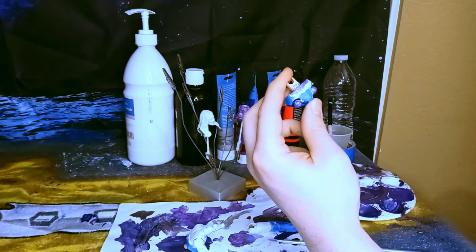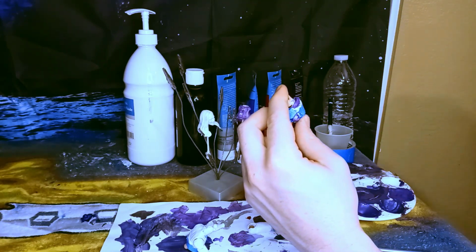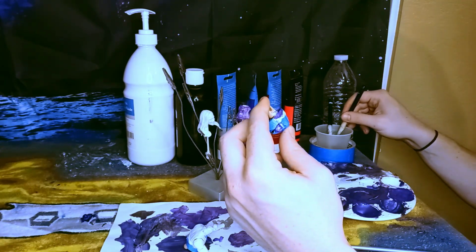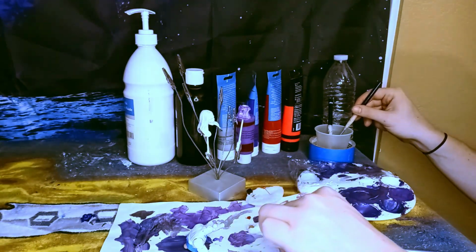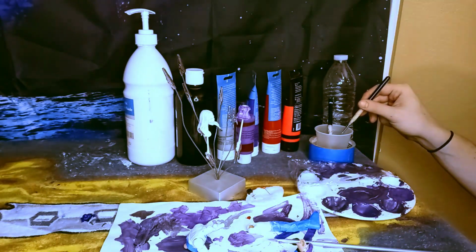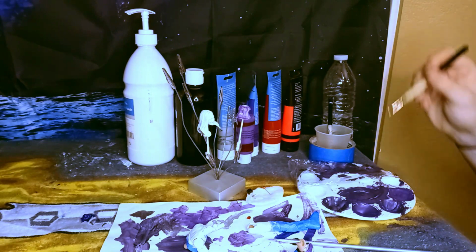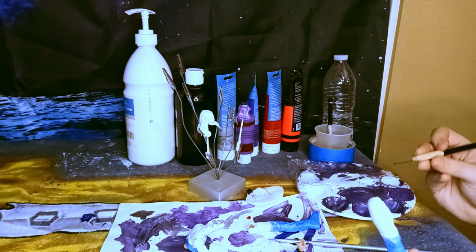I'm just taking a quick look at this, seeing if I want to do a different tone in a thinner coat, which I think I will. I think I should let it dry. Oof. Fumble. That was not good. I do not like how I did that. That made me upset a little bit. Not upset, just like, wow, you really almost dropped that and messed up what you did.